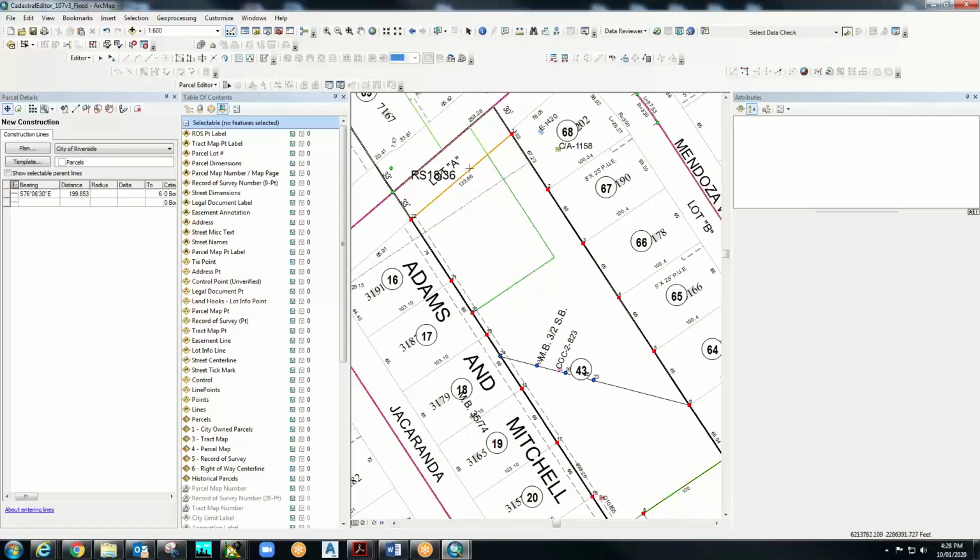If you wanted to use the street that was right in front of your subdivision and you found two monuments, as long as you've got two monuments in a correct basis of bearing, then you can do that. A lot of people, 95% of the stuff that we get from the outside, is going to be on its own basis of bearing. So it's not going to be dropping right in place. And even if it was dropping, it wouldn't drop in exactly because it would have some kind of epoch on it whenever they did their field survey.